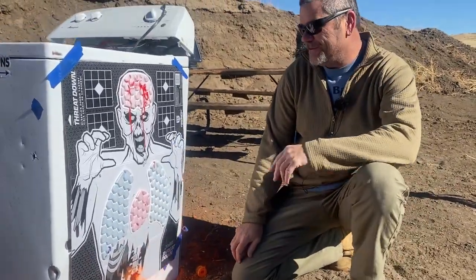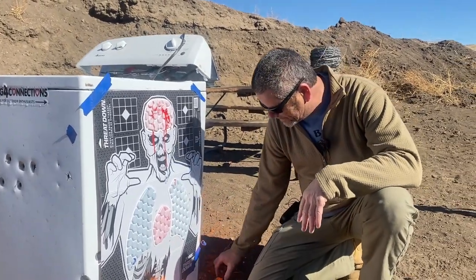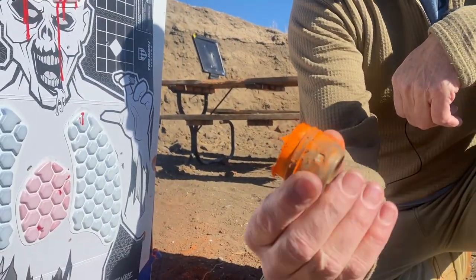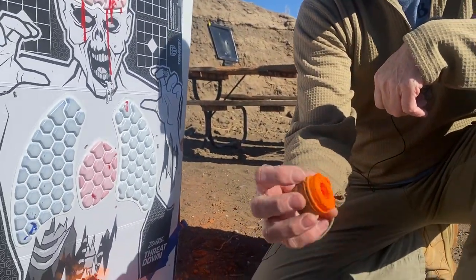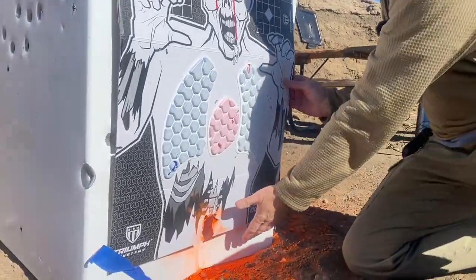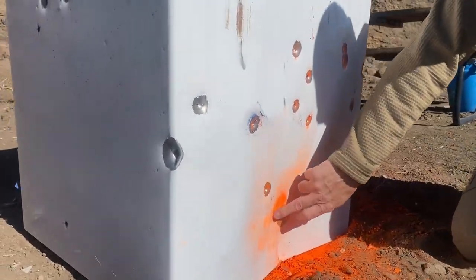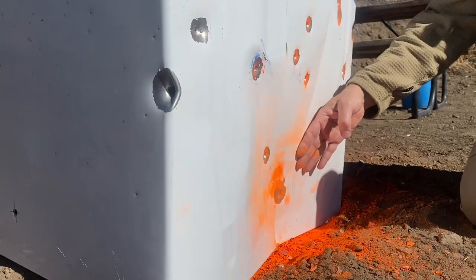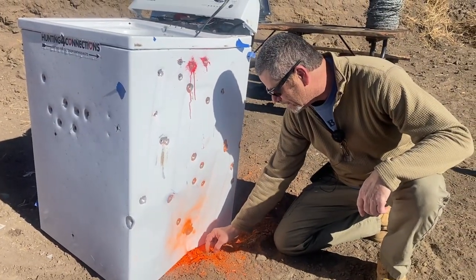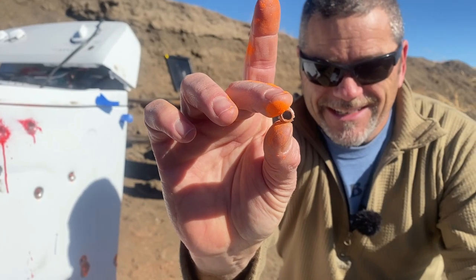I'm not sure if it didn't punch through because of how low it is — it's a little beefier metal down there. Here are the pushers — they usually fly this way. That's what they look like — good chunk of steel or aluminum. That's where it hit. I put a good dent in — look at the size of the dent on the whole thing. Not bad at all. Here are a couple more of those — they're so cool.